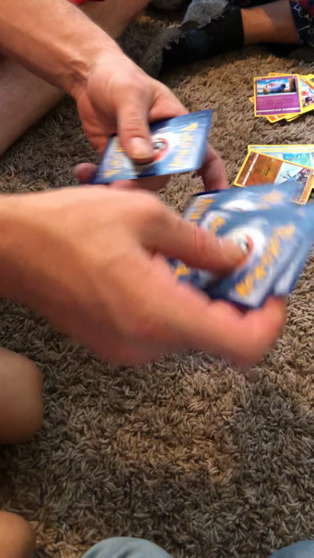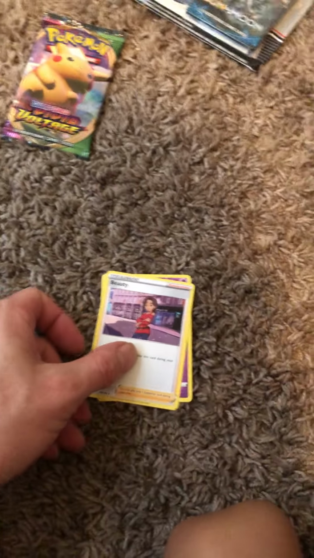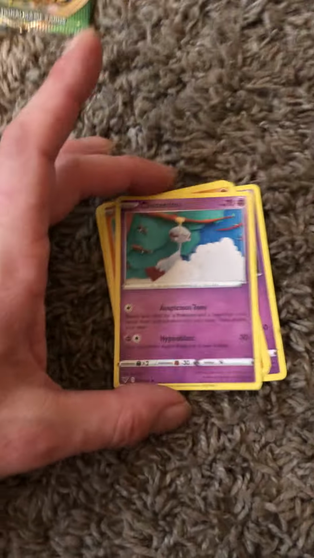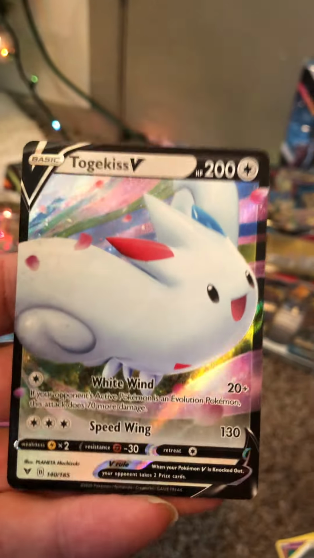One, two, three. Here you go, Jack. All right. One. Put it down. Dusclops. Beauty. Oh. Take your time. I had that, but it got blown. Chimecho. Slugma. Mew. Fuzzle. Oh! Hold on! Whoa! Full art, Togekiss V. So I think we have a rainbow. We have the VMAX rainbow version of that.